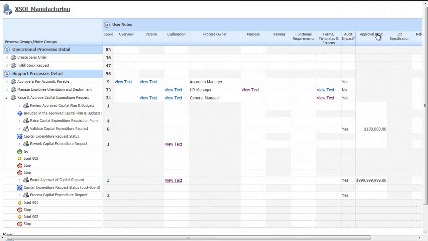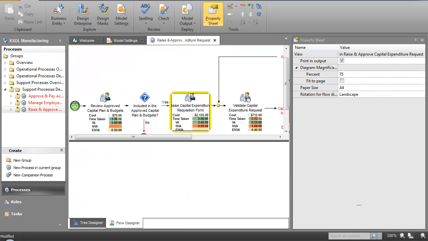Therefore, in much the same way that the roles report enables you to determine responsibilities without worrying about the process flow, you can now also see note information without referring to the flow diagrams. Additionally, all of the standard documentation outputs have also been redesigned to enable visibility of the new business analytics functionality.